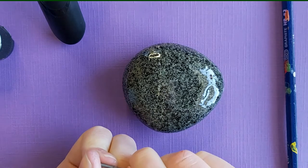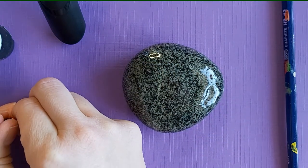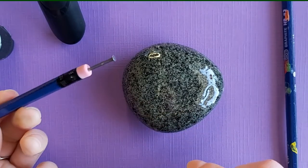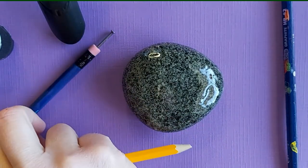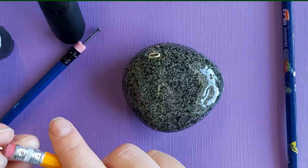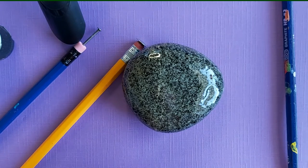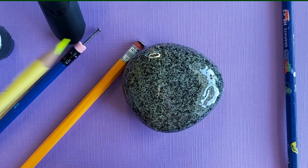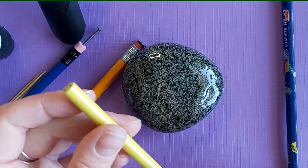So what I'm doing right now is I am just pressing my nails into my pencils. So I've got a couple nails in different sizes. I've got my thumbtack now. I have my toothpicks. I have my pencil crayon. For the pencil crayon, because we want to use both sides.